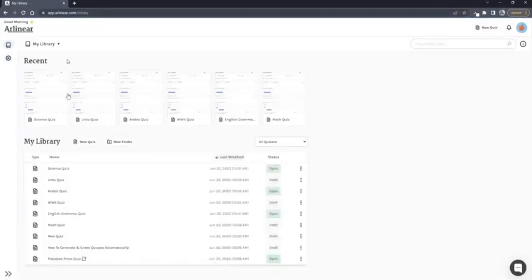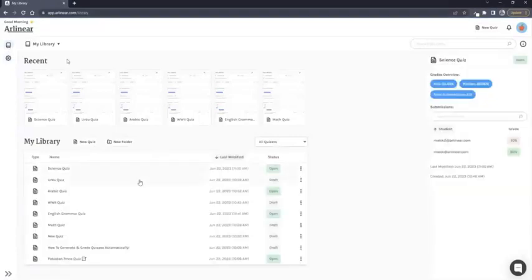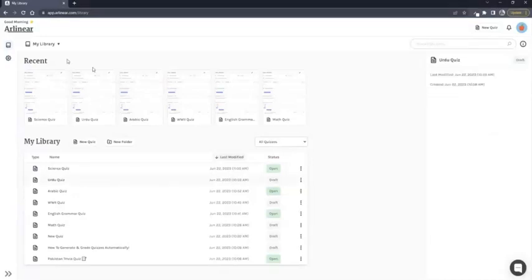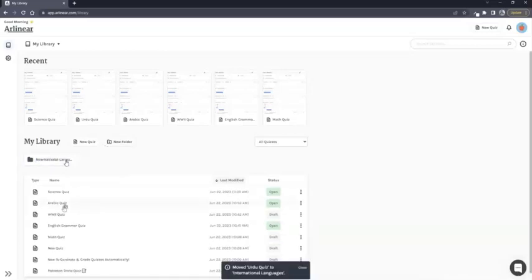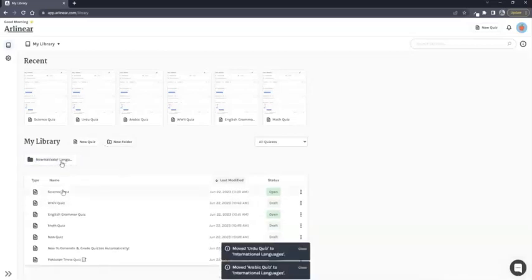I would go to the library page, and you can view all of your students' grades. You can view all of the recently built quizzes. You can also create a folder. So for example, you can rename this to, I don't know, international languages. And then we can throw our Urdu quiz in there. We can throw our Arabic quiz in there.